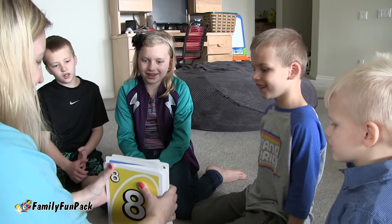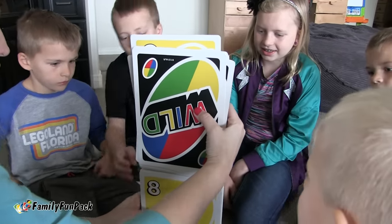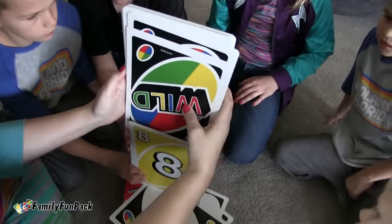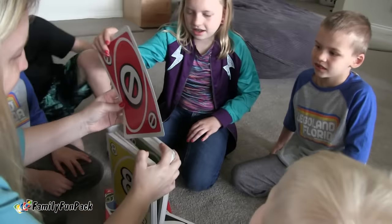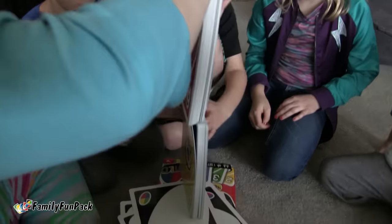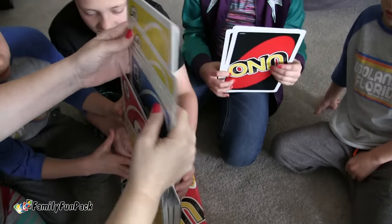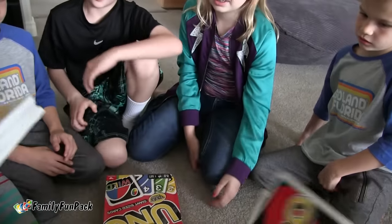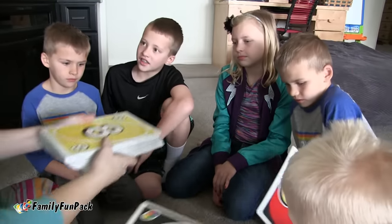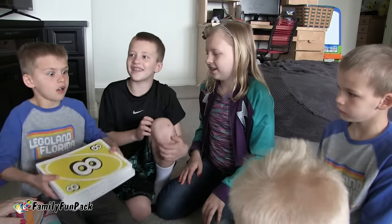Whoa. Oh, my gosh. Okay, I'm going to need some help. Who can hold the bottom stack of cards? Look, let's kind of separate. I don't think I can even shuffle with my one set of hands. So the cards, we're going to mix them so they go between. Oh boy. This is a little harder than it looks to shuffle. Okay, how about a new idea? Are they heavy? Yeah, they are. That's heavier than my deck of Pokemon.